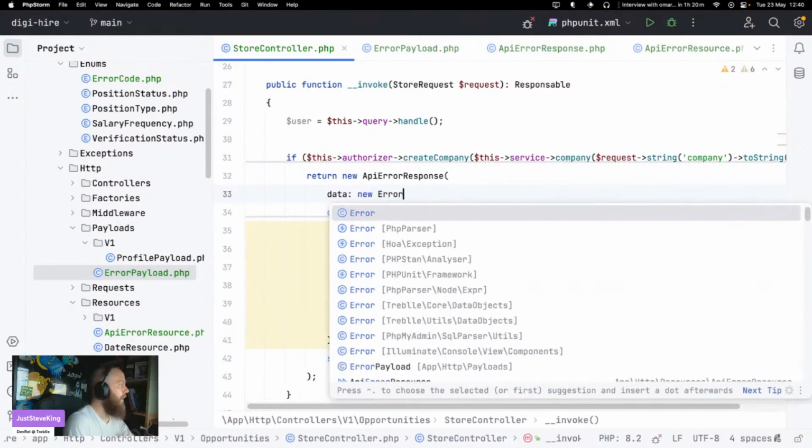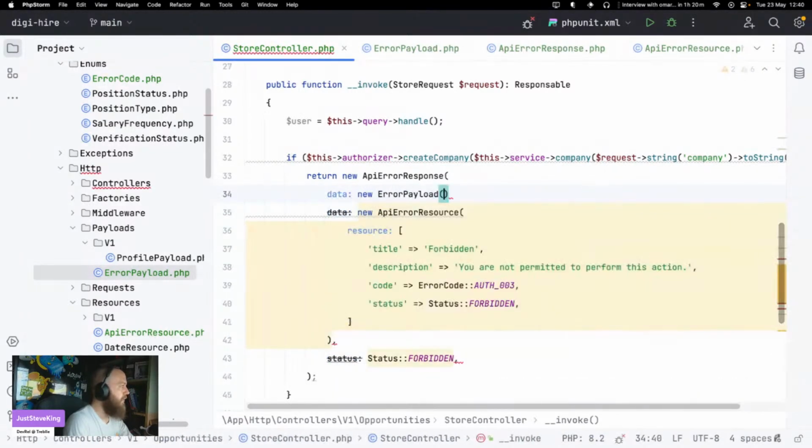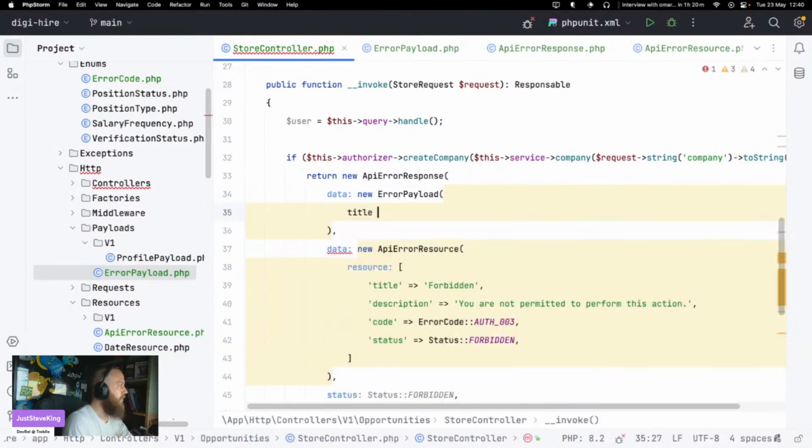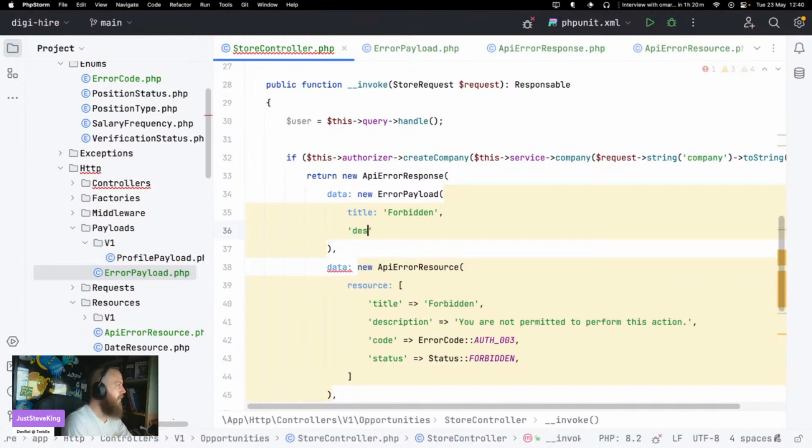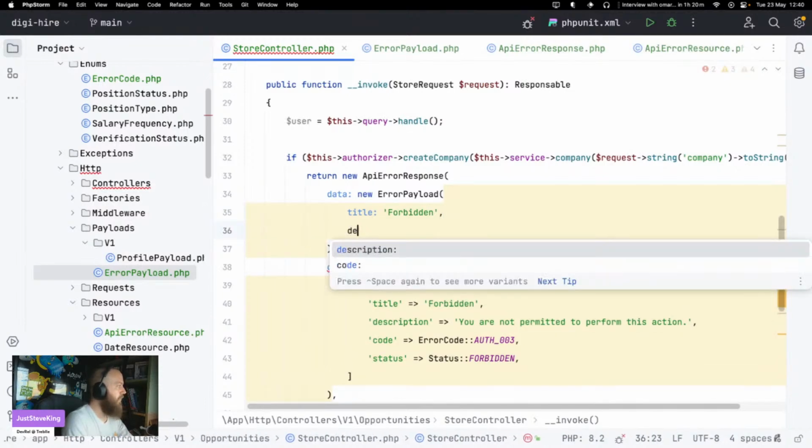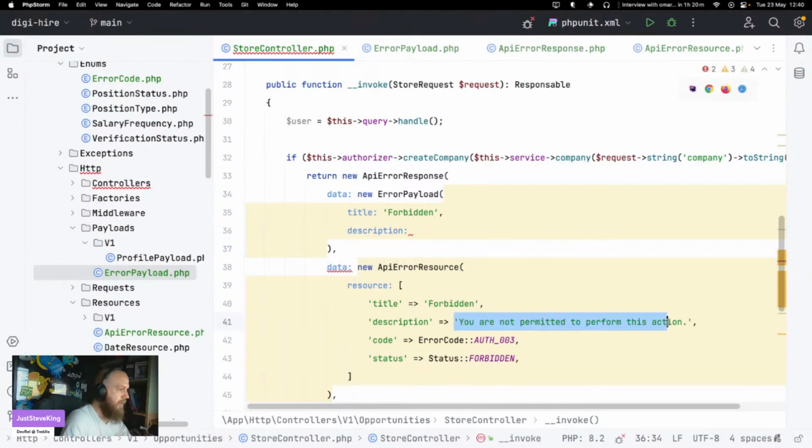Let's say new error payload, and the title is forbidden. This description is that.